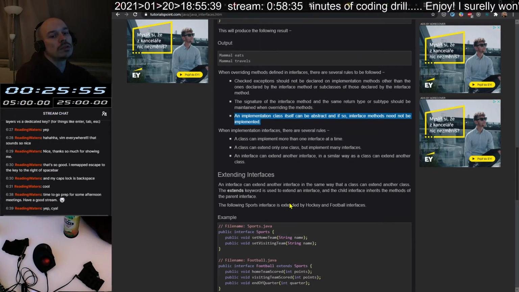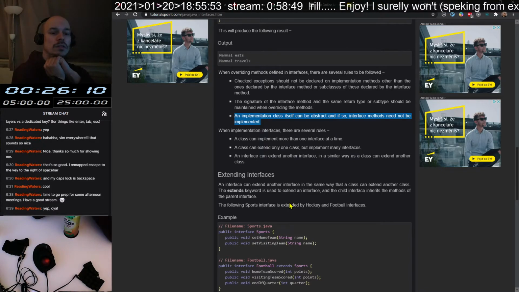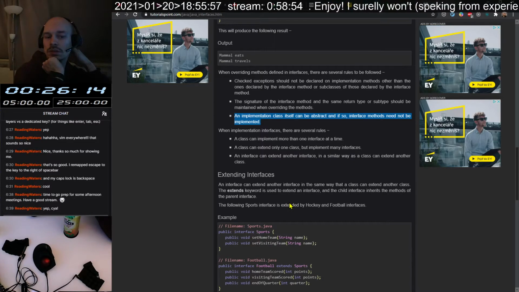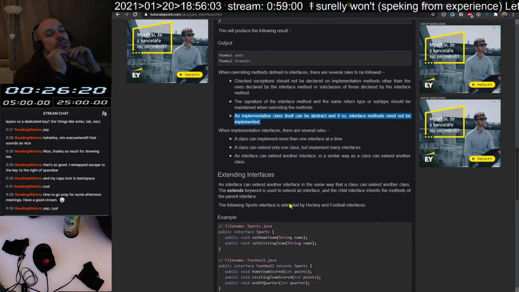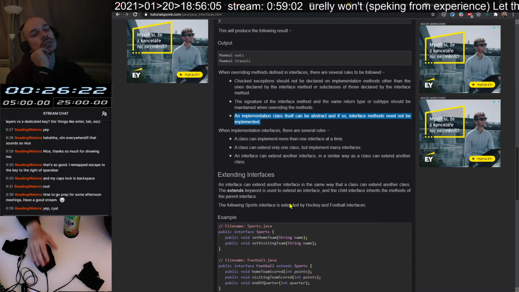When implementing interfaces, there are several rules. A class can implement more than one interface at a time. A class can extend only one class, but implement many interfaces. An interface can extend another interface.